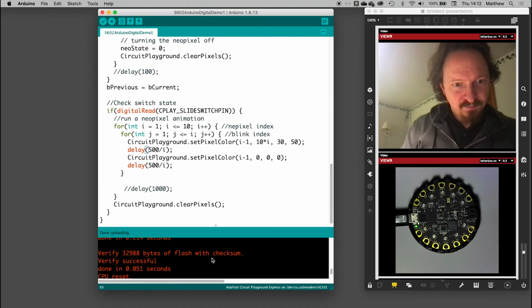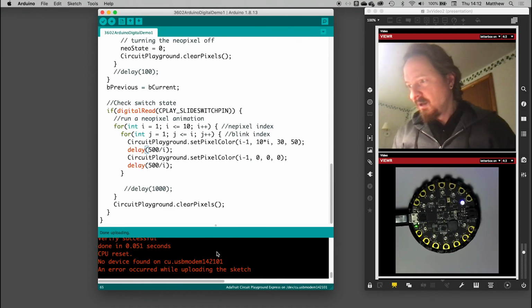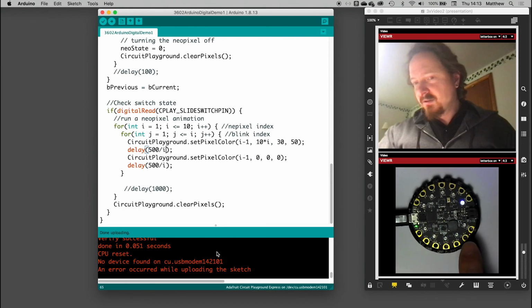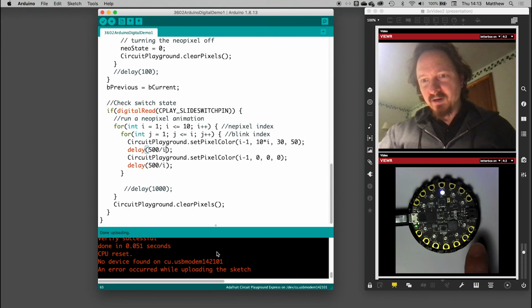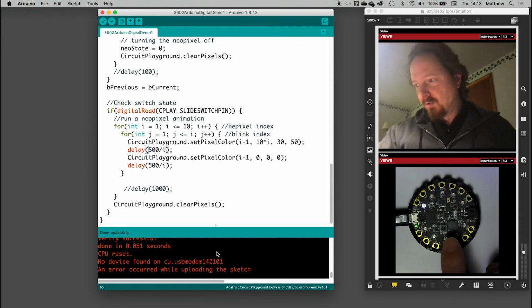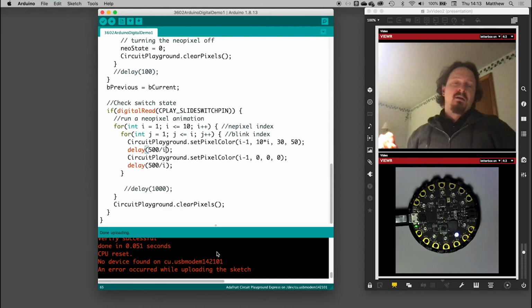That was weird. Looks like it went through, but it still gave me no device. But it seems to have worked. And now you can see 2 blinks, 3 blinks, and the blinks are getting faster and faster as they go around until it's almost like a blur at that last one. Very cool.